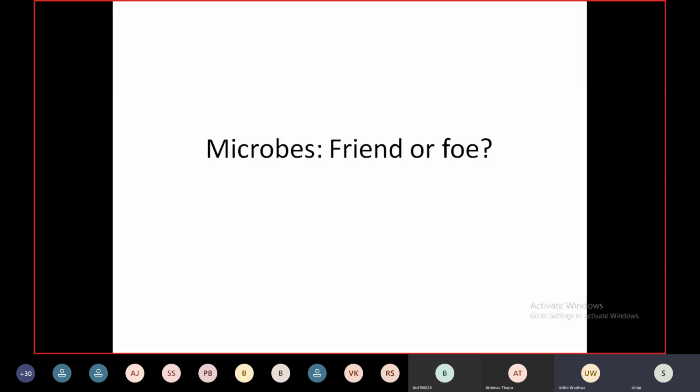which was visible to my naked eye. Yes, exactly, that is what I wanted from you. So the definition stands true still? Not really. Okay, anyway, why have people lowered their hands now? There's nothing other than the mushrooms that Udita saw and the bread mold. Abhinav Thapa. Ma'am, lactobacillus, the bacteria used in making curd. Correct. Yes. What else?